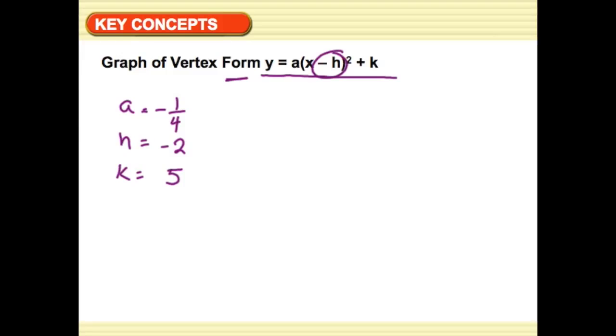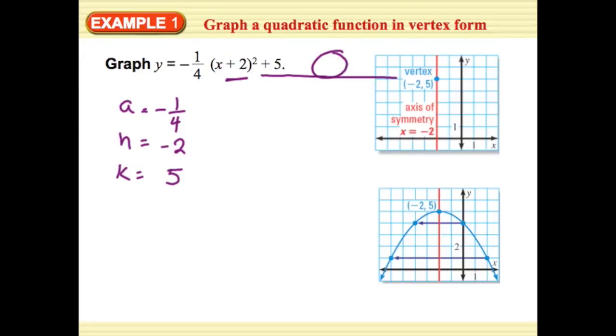So when I'm looking at this example, because I see the plus sign here, that tells me that that 2 is actually negative because my original function should be minus, but if it's minus a negative 2, it turns into a plus, and that's how I know it's negative. So that's kind of a tricky piece that you're going to want to pay attention to as we're moving forward. So I found my a, h, and k. I know that my graph opens downwards, so it's going to have a maximum because a is less than 0. So now let's just find some important information.